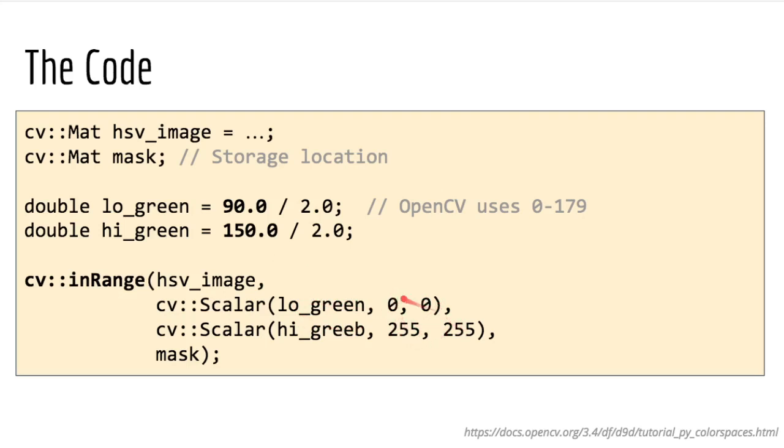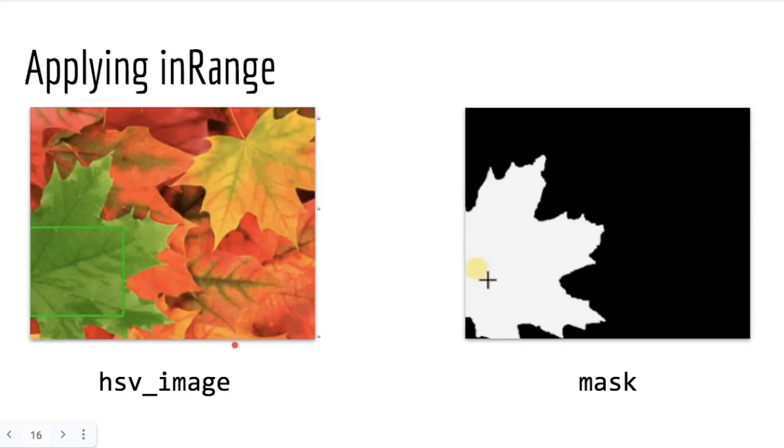But notice that the saturation and value numbers here are actually between 0 and 255. So what we're really saying is they could be anything. Because 0 and 255 are the min and max values of the byte, and so we're saying I don't care what the hue, I don't care what the saturation or the value are, I'm just looking at the hue. And after applying this operation, it'll go into the last parameter, which is the one we passed by reference, the mask.